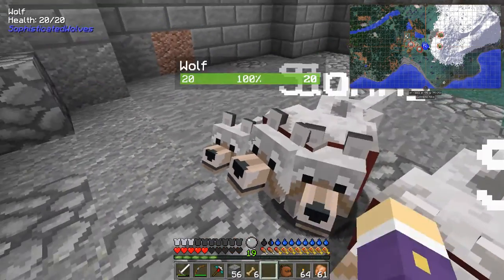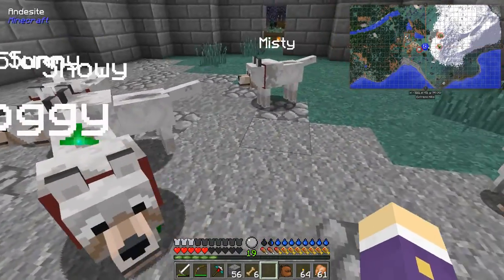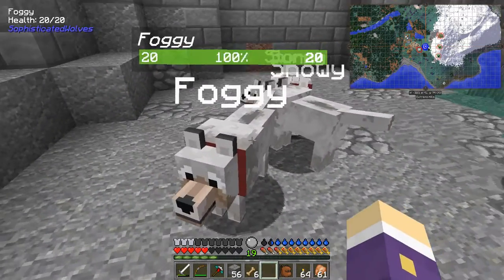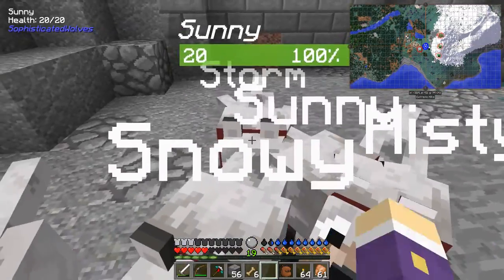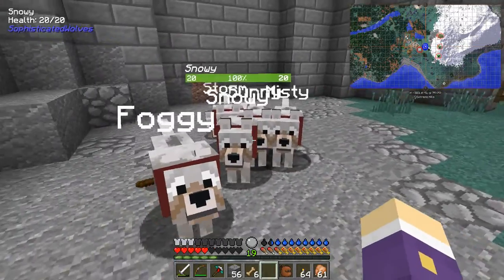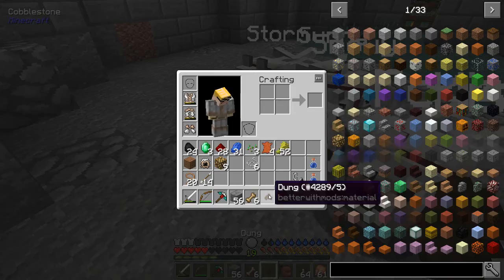You see, now I can't hurt them unless I am shift-clicking them. That's the only way I can hurt them now. Which is great for in combat. See, Foggy was still a vanilla wolf. So now I've given him a dog treat properly. It's no longer able to hit the wolves when I'm in combat, which means they can fight alongside me a lot better.